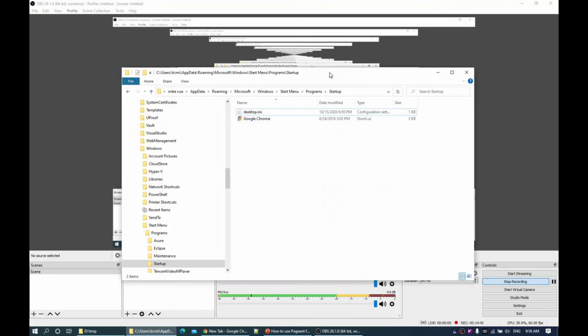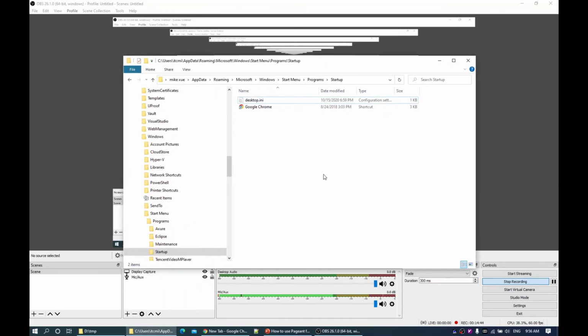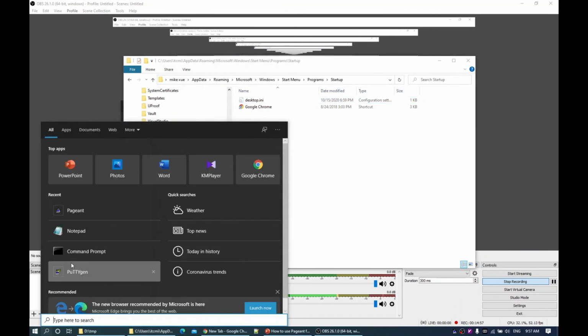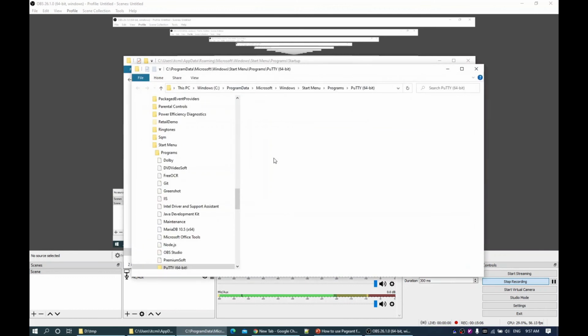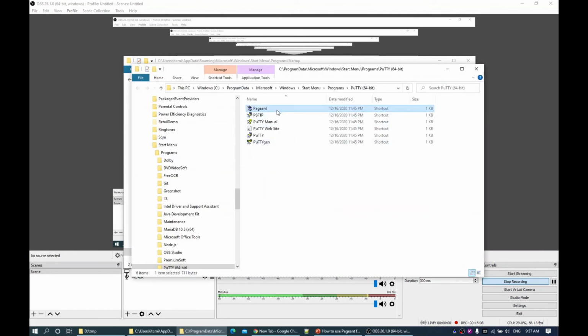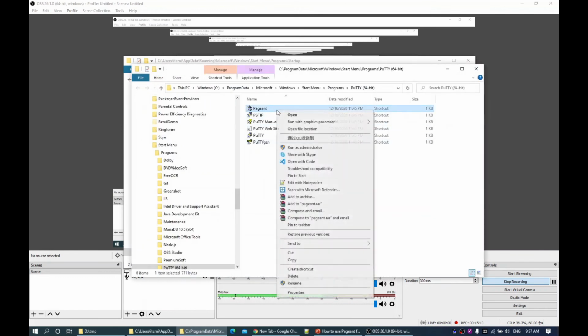We will make Pageant start up automatically when Windows boots. So we need to create a shortcut in the Windows Startup menu folder, right? So I would like to create a shortcut for Pageant.